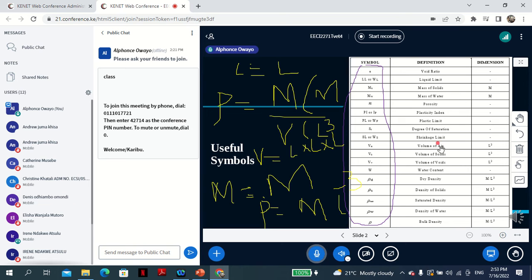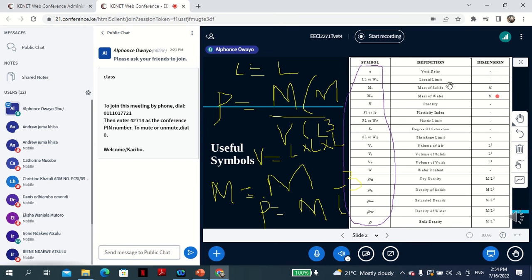So hopefully, I'm saying in terms of dimension analysis, L is L, mass is M. So if, for example, you're talking about density, density would be mass over volume. Mass is M, but volume is length times width times height. All those things are measured in length, so that would be length cubed. So density would be M per L cubed. This is what you're seeing on the dimension column.